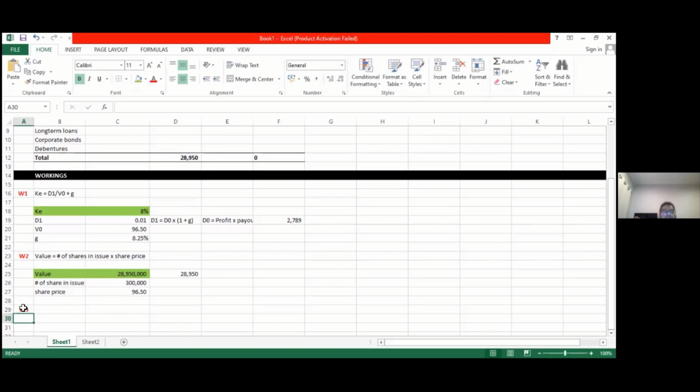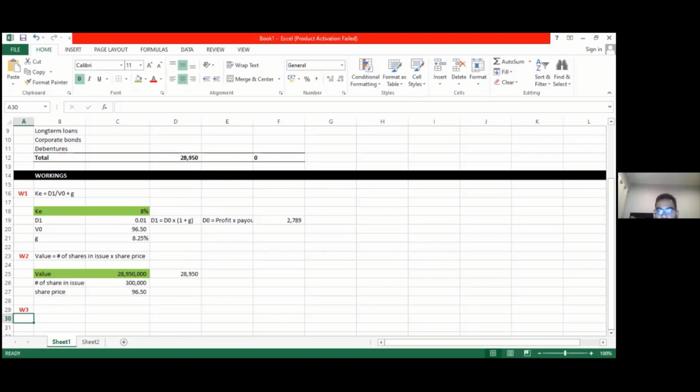Remember, when it comes to debt and preference shares, either the market value or the market rate will be given. I don't know if you picked up, but basically in all three, the market rate was given. Not directly, you still need to do a basic calculation, but to a large extent, the market rate was given for all three. How do you pick up a market rate? When they use the term a similar instrument goes for this rate, then they're referring to the market rate.